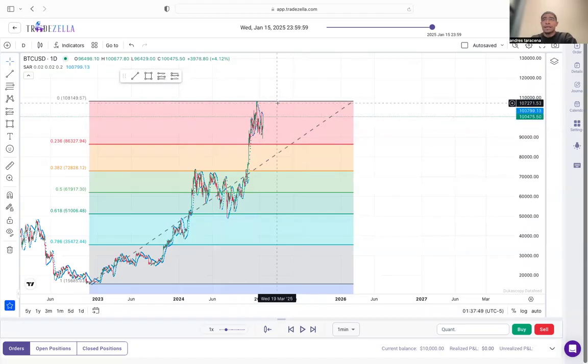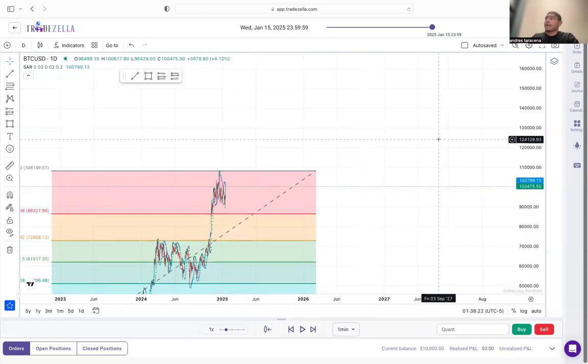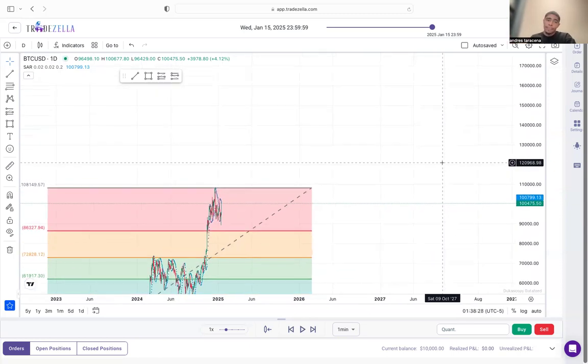We'll see what happens. Now, if it starts approaching this high, we're going to start looking at the parabolic SAR, waiting for that flip. We want to see some momentum push up near the previous high. And then we want to see a pullback that doesn't last very long. And then another break of the parabolic SAR at the high. And that's where we enter and we use that as our stop loss. And then we take the next trade to that next price level, which could be 140,000 potentially, maybe even 160,000.